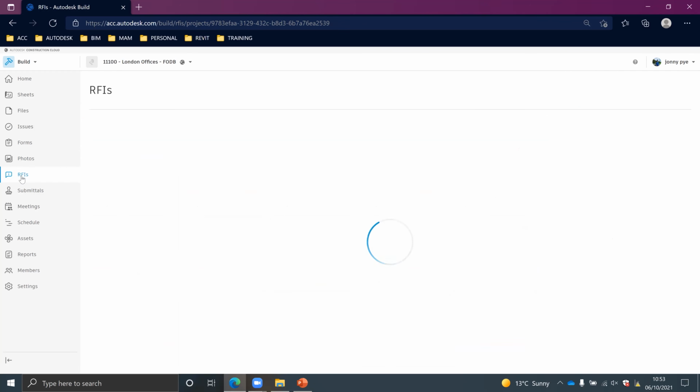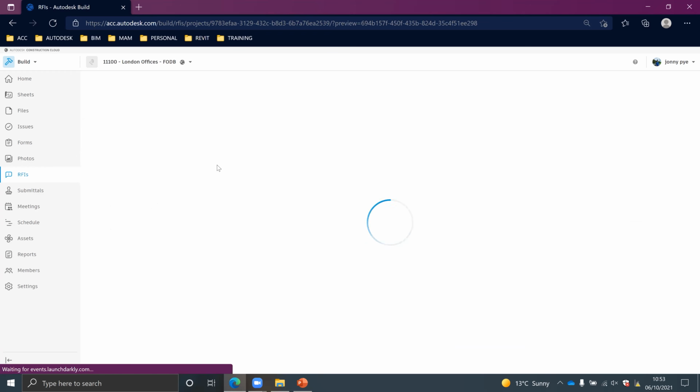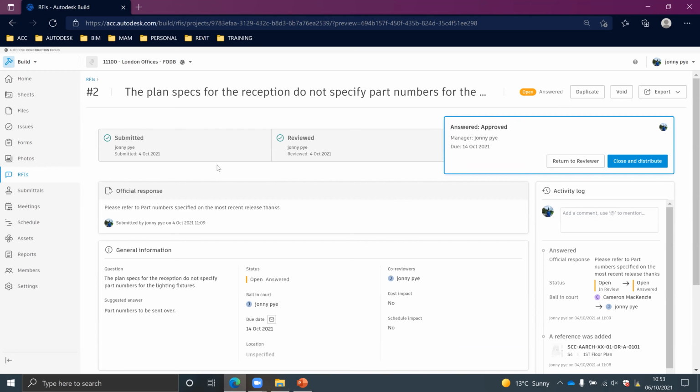The system also includes the ability to create RFIs. The reason I really like the RFI workflow in the system is because right at the top, and that's a really small thing, it tells you exactly where in the workflow that RFI is. So it's been submitted by someone, and perhaps we're just asking about the specifications.